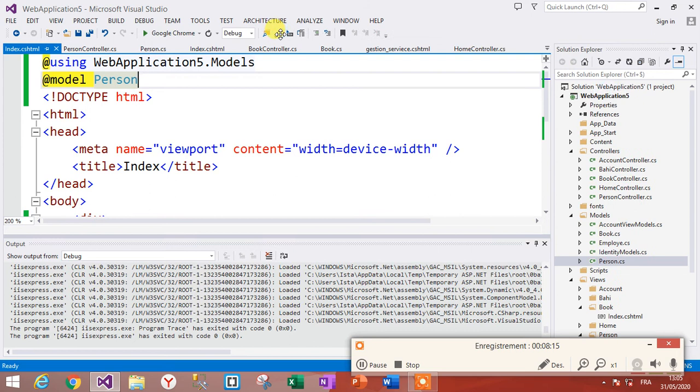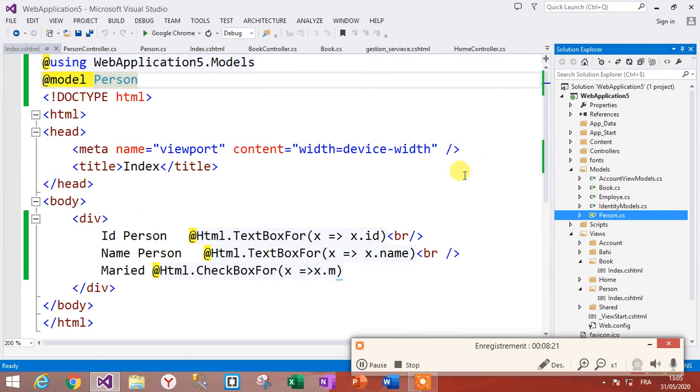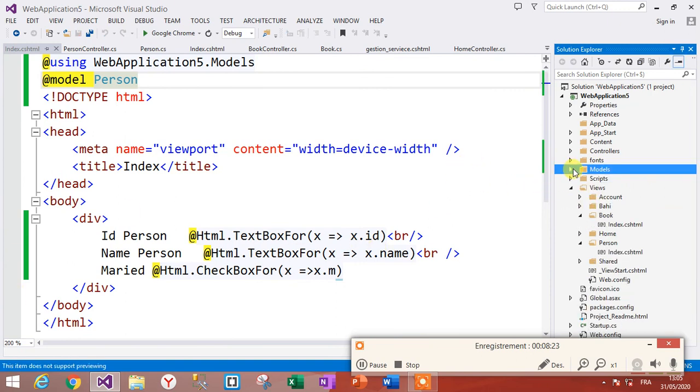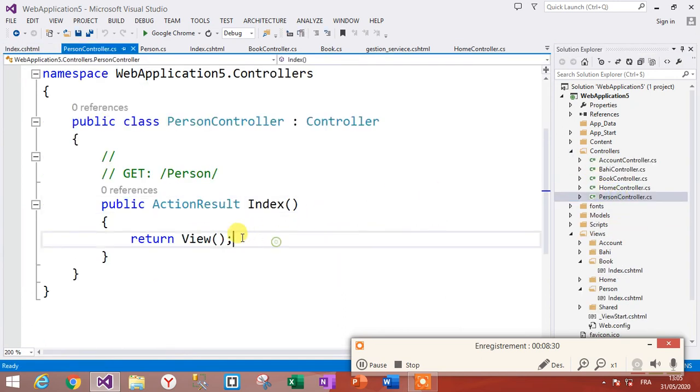Now we try to pass a parameter from the controller to the view. Go to the controller Person, and try to pass a parameter.